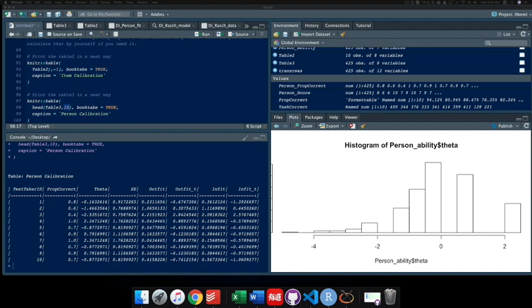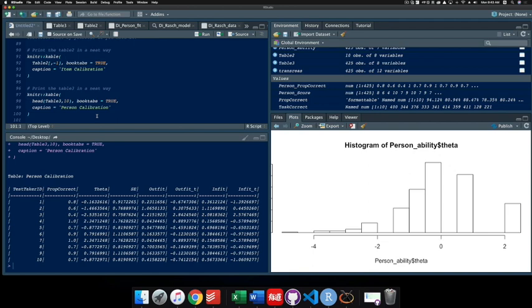Okay, you can see the variable map, and I think that's pretty much everything for today. In today's lecture lab, I led you to run the Rasch dichotomous model using the TAM package. Okay, so that's pretty much all for today.